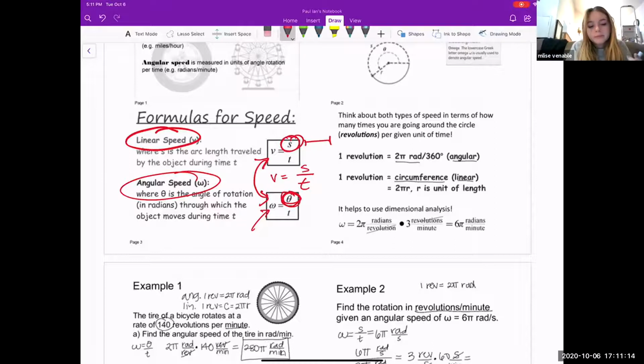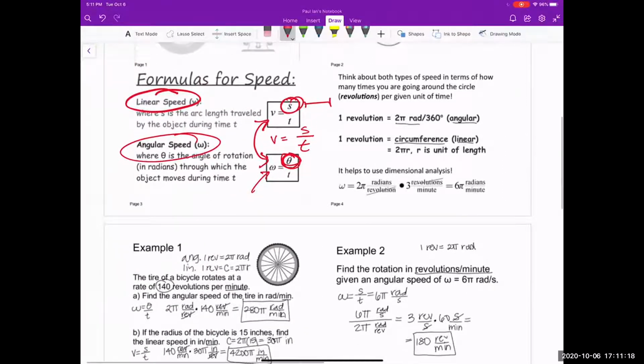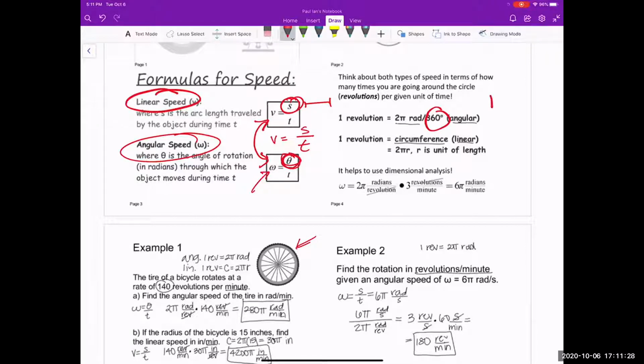Yeah. And then when you're applying this, you have to remember this 360 again, because for the most part it's going to be a circle. And for each revolution, when you're saying one revolution of something, it's going to be that number of revolutions times 2 pi over 360.